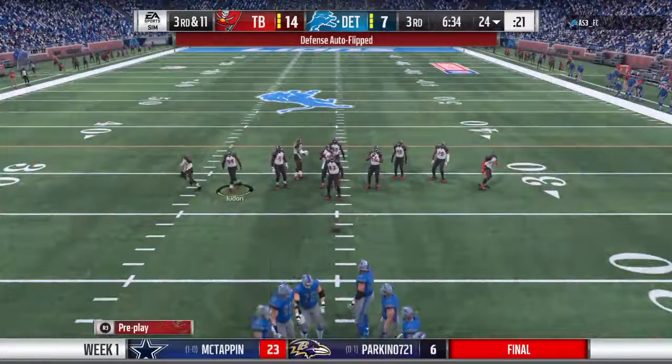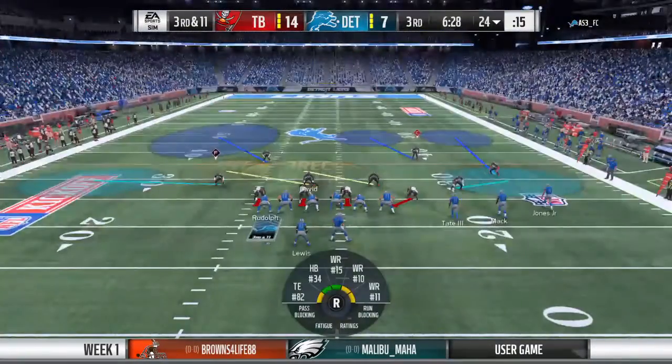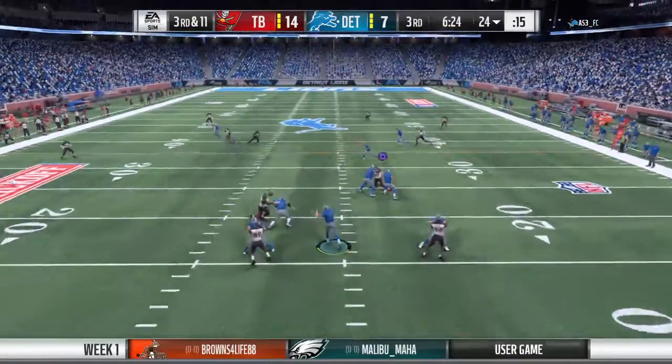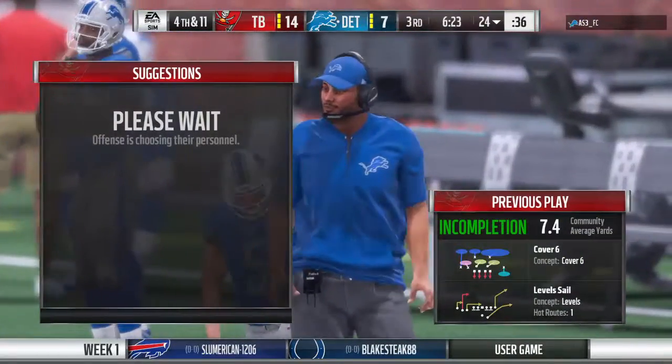The Lions on 3rd down. They've hit 2 for 4 thus far. This is 3rd and 11. Operating from the gun, Stafford, and that is incomplete.